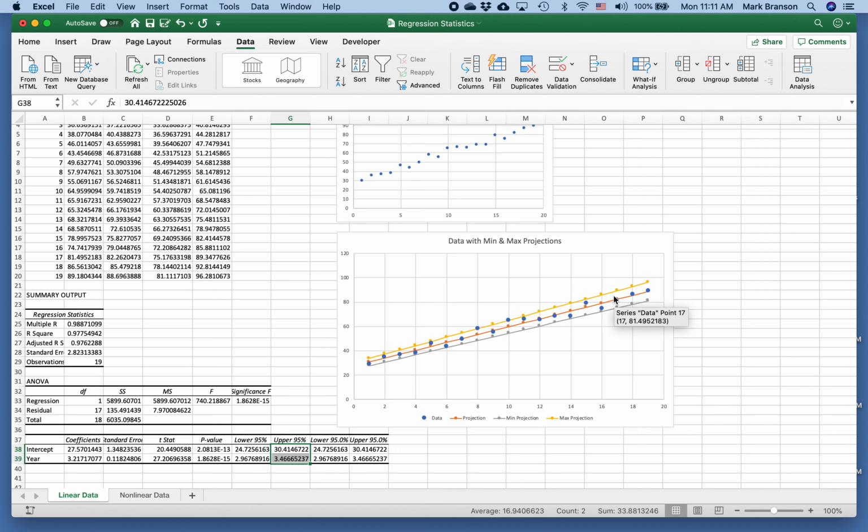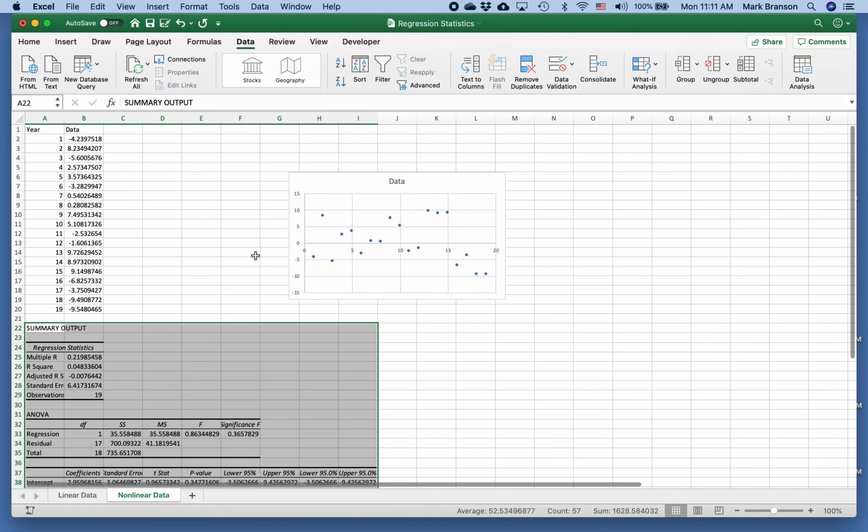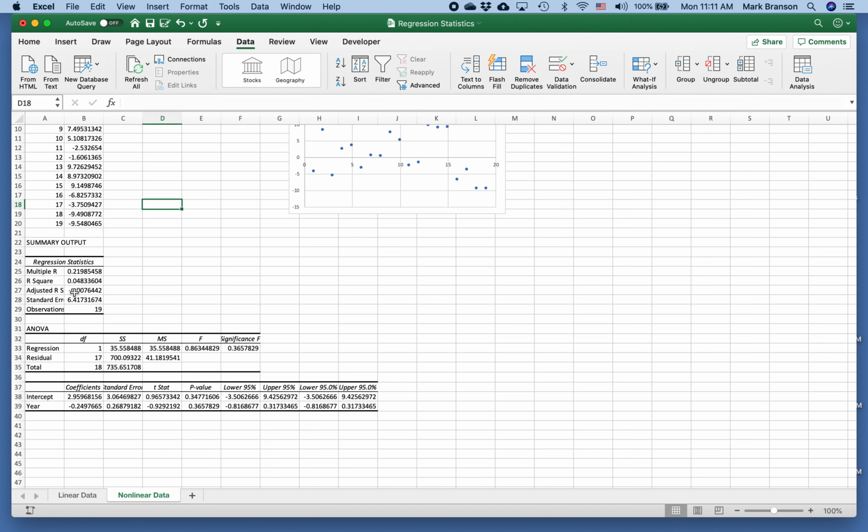So let's look at what this looks like when there's not a linear relationship, okay? So this data, very, very linear, behaves very well. If we look at this next data set, this data set is nonlinear. I got this completely with random numbers. You can see it's a mess. It's all over the place. There's really no line through it, okay? And so the statistics reflect that. So I did a linear regression on this. I got an R-squared value of 0.04, very, very close to 0, not close to 1. So remember, that means only 4% of the variation is explained by a regression line, okay?